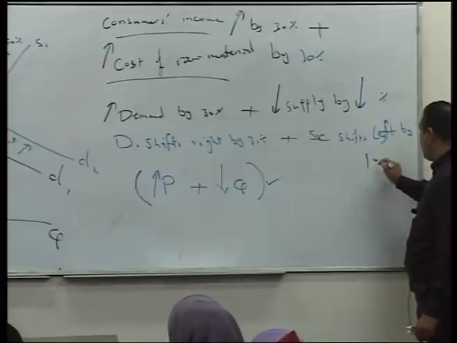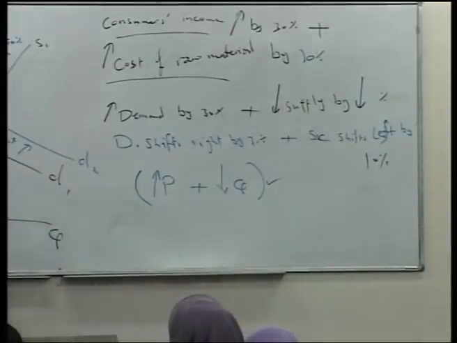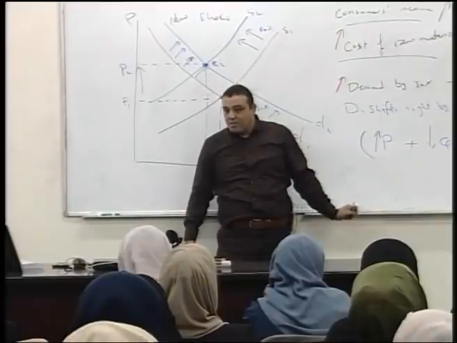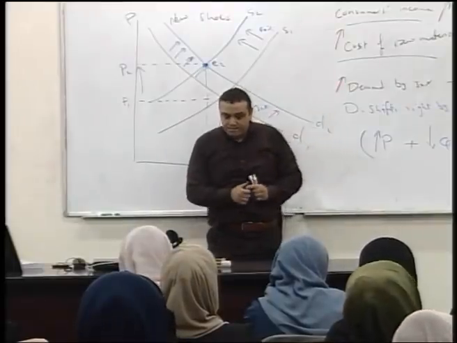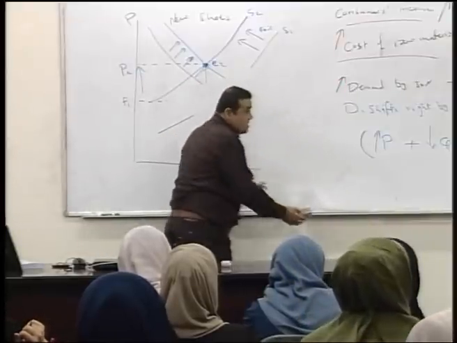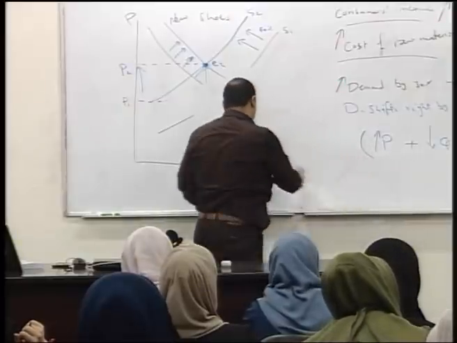And let us study the case here. Let's come back to the case here. The result can be increasing prices and declining equilibrium quantity. Here, what will happen? Let's analyze the case here. It's a different case.